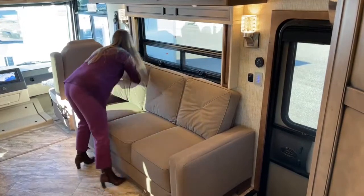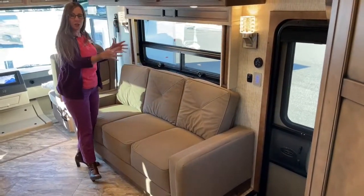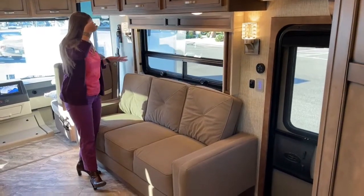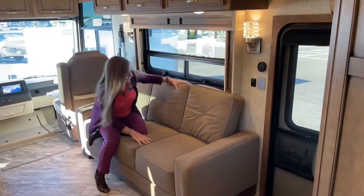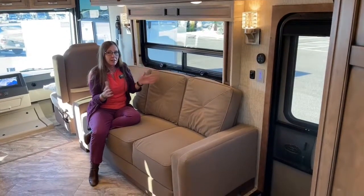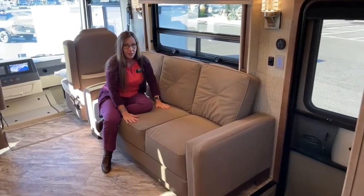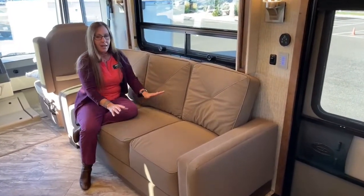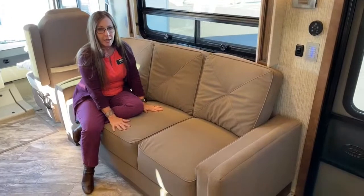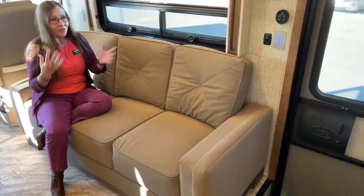So I love Velcro, by the way, and I love, love, love it when the cushions are all attached to each other. If you're wondering about this fabric, everything in RV Landia is really pretty much synthetic. So this is a synthetic suede. It's got a really nice handle to it. It's very easy to clean. And I love, this is a great, great color. So this Timberland interior gives you this really nice, like light feeling.